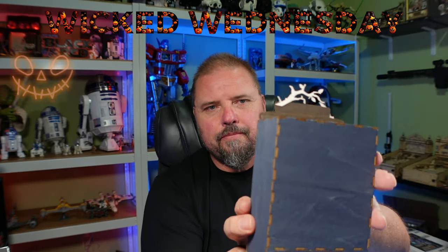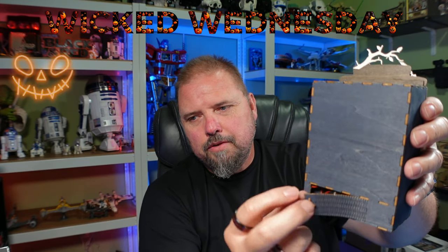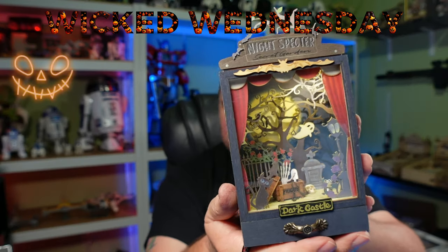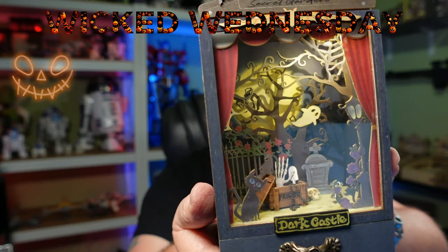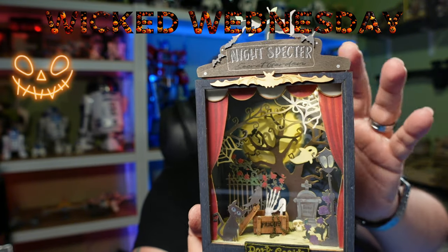Now on the back is a little thing here. You turn it and that unlocks this. You flip it open and right inside there is your switch. I'm going to push it up and now the light is on. So when I turn it back around, the light will be on. And there we go. It's all lit up inside now. How cool is that? I really, really like this. This is pretty neat. Check that out.